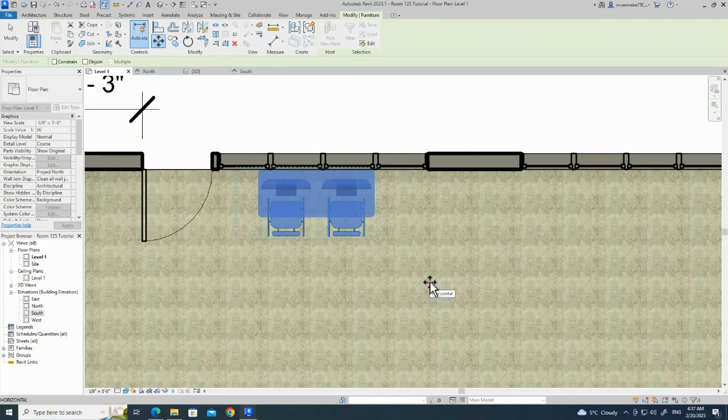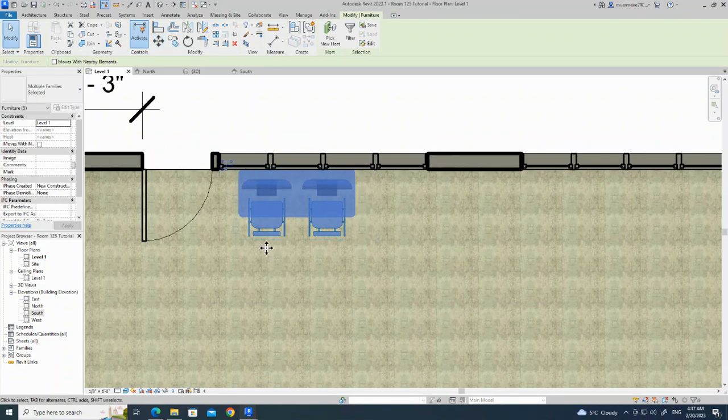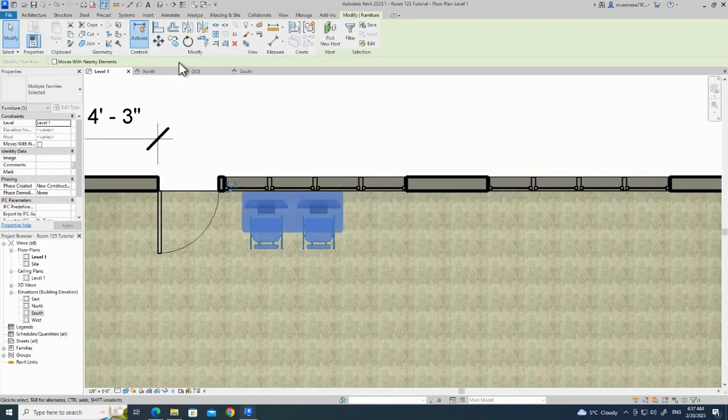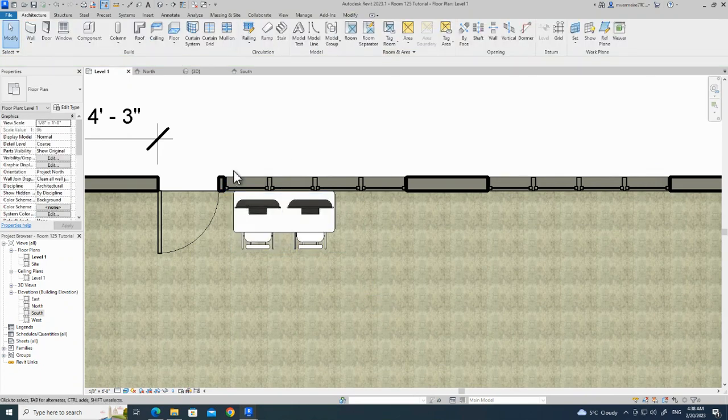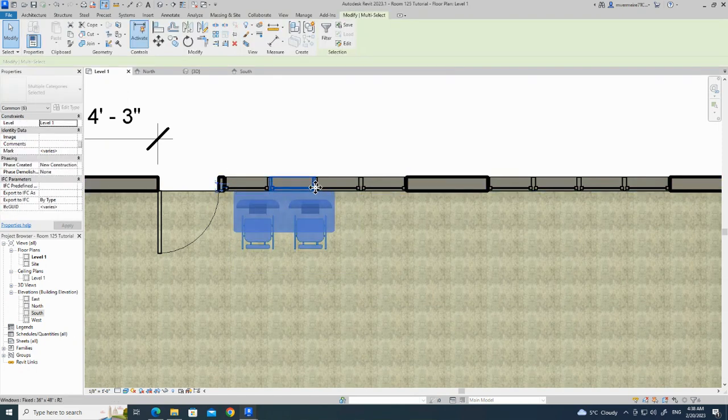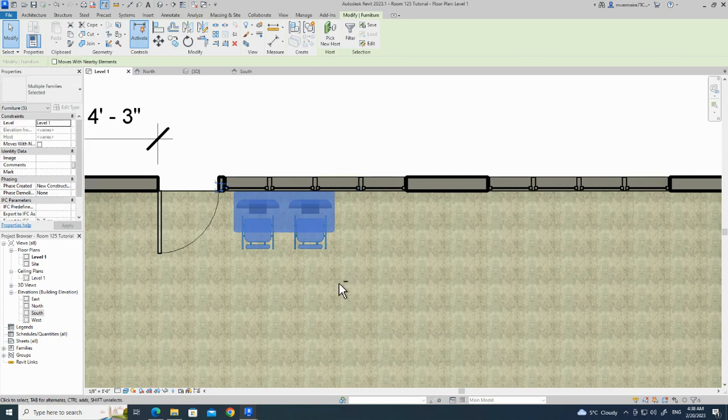Maybe move it a little more over, something like that. There you go. You can click and drag to select it again. If you do select other stuff, you can hold the Shift key and click on things to deselect. You can see a minus symbol on your mouse when you do hold the Shift key while you're in the select mode.